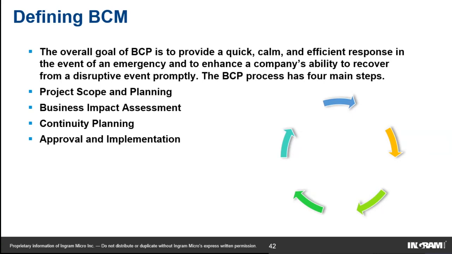Business continuity, everybody knows, is about ensuring the business continues as it is or to an acceptable level when there is a disaster. It talks about pre-planning things so that we do not panic when something bad happens. It has 4 main steps. You need to scope and plan, and you need to perform an impact assessment. You need to create a continuity plan, and you need to have approval from the top management and their support so that you can implement that continuity planning. So that's basically what business continuity is all about in simple terms.